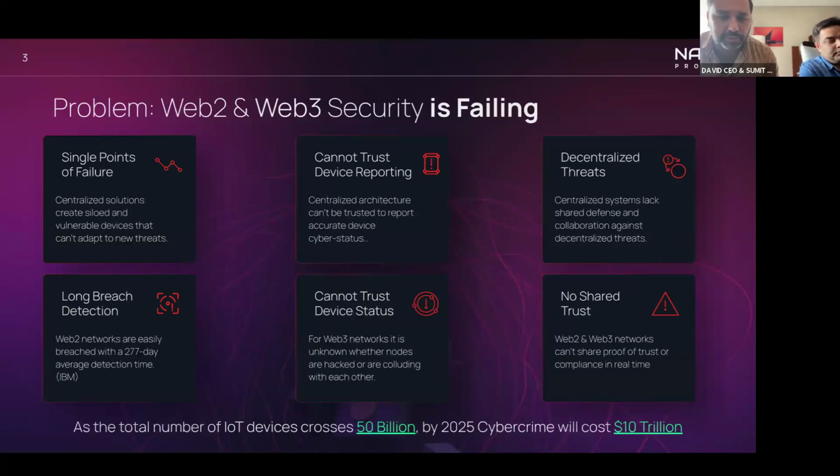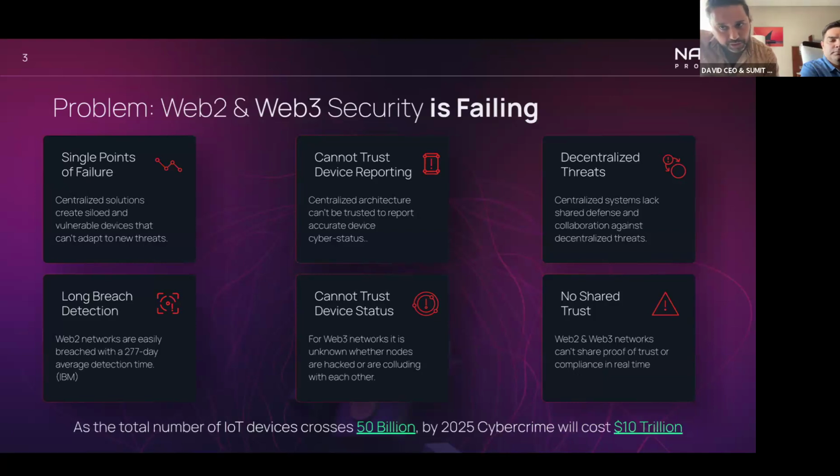So the problem: Web2 and Web3 security is failing. Now, I'm going to be talking about security, even though this can be applied to any operations. Every device in the world is a single point of failure. That means from an attacker's perspective, all you need to do is attack a single device that's part of an existing network, and either steal credentials that exist there or take over services or processes, and eventually you will be able to destroy, ransom, or exfiltrate data from the whole infrastructure. Now, this is nobody's fault, really. This is how TCP/IP and the internet were created.